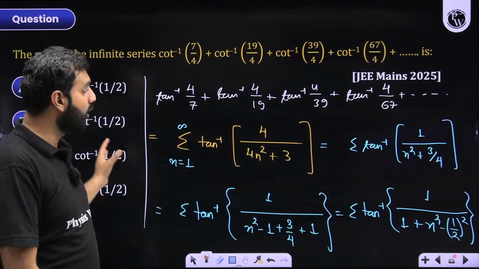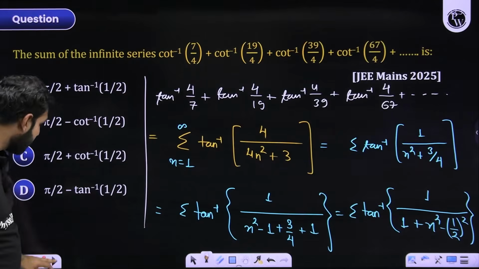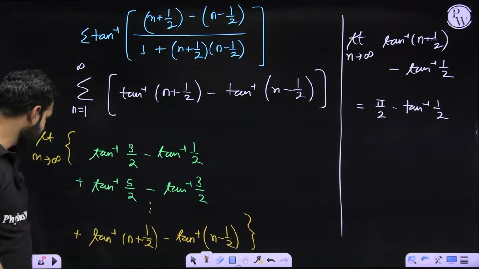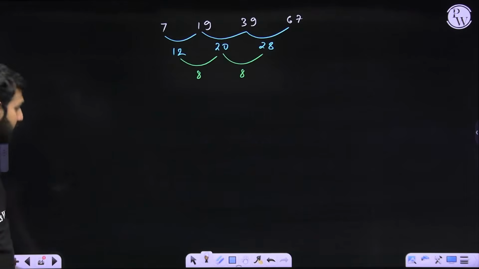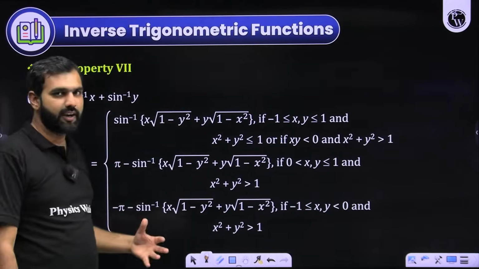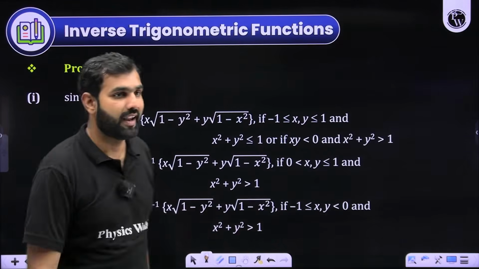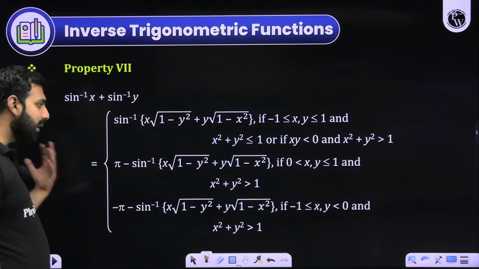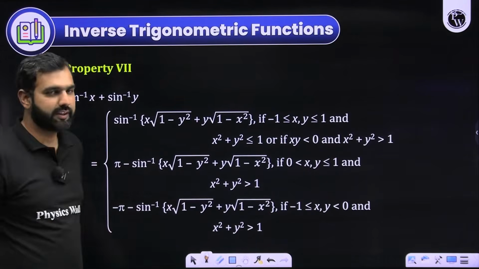Tell me honestly, how many of you did get this answer correctly? More importantly, did you use the right method? Were you using the correct method? I hope this one single question, which was of course an extensive one, a lengthy one, as per your understanding of ITF so far, but still it must have given you a lot of clarity on this particular concept. The same set of formulae we will be seeing in the context of sine and cos as well, right? So instead of proving these results right now, I'll directly demonstrate how they can be proved.